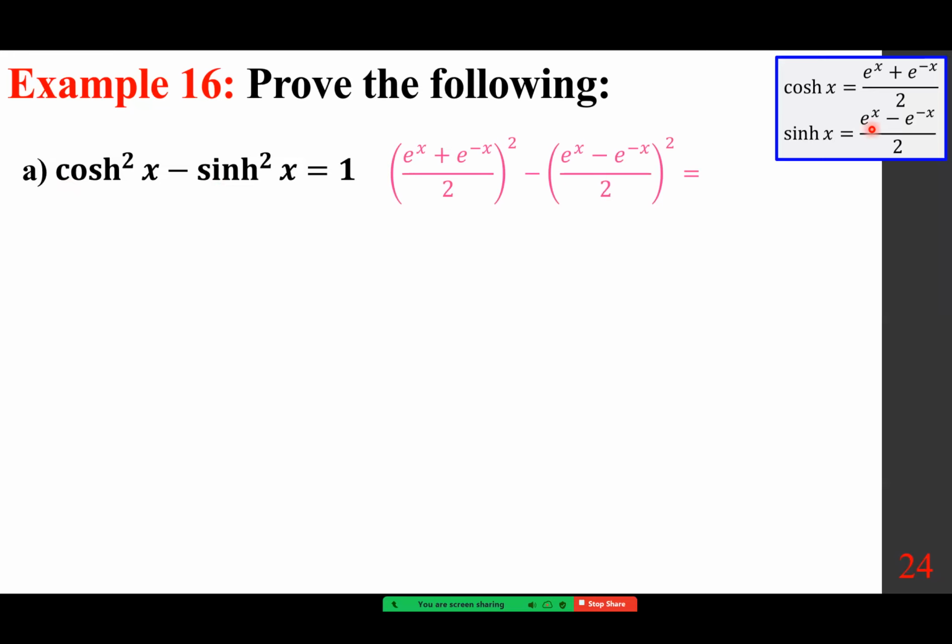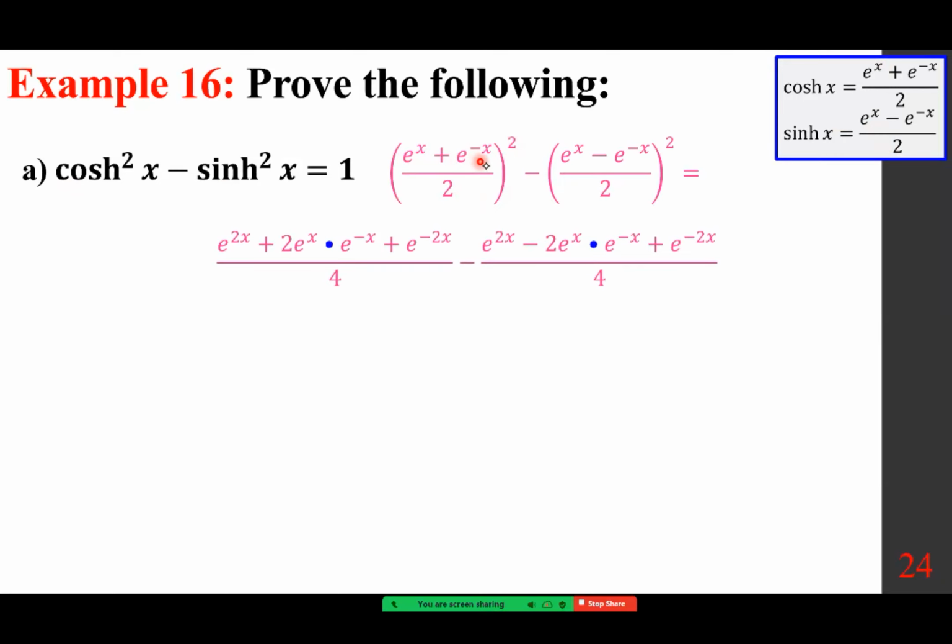We're going to square this minus square this, right? Now, let's do that. If I want to square, first of all, both of them have the denominator 4. Let's look at this one. When you raise to the second power, this becomes e to the power of 2x plus 2 times the first times the second, plus this one to the second power is e to the power of minus 2x. By the way, this one just takes a negative sign, so it should be very obvious. It's really not a big deal, okay? Very straightforward. I hope it is simply understood, okay?